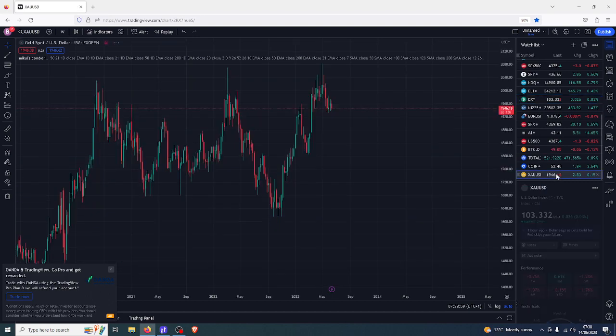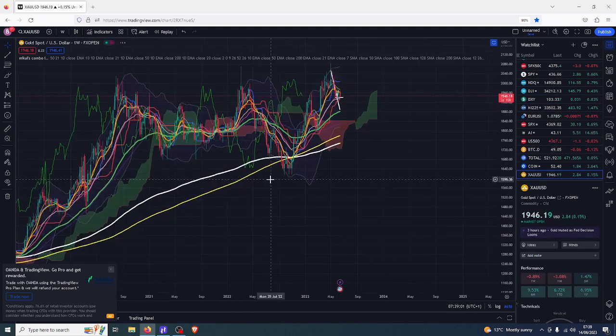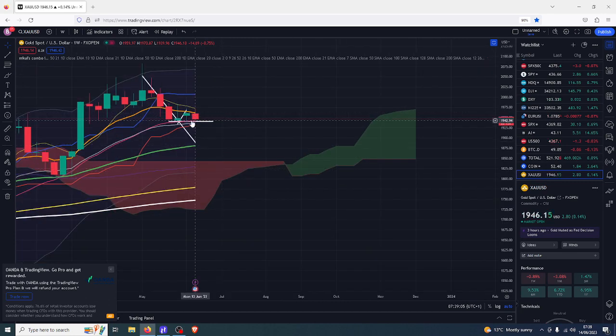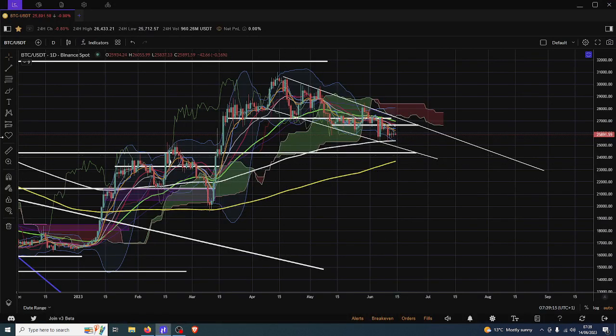And gold, being from what I can see the highest correlation to Bitcoin itself, is hanging around a pivotal area. If we do break from here, there's about a 3% drop on the table for gold before the next major level of support. And if we think about what that means for Bitcoin, there is an 8% drop down to its 200 simple moving average, which would be a breakdown from a descending channel, which you wouldn't expect to see. I'd expect to see this basically fanning around within this channel.